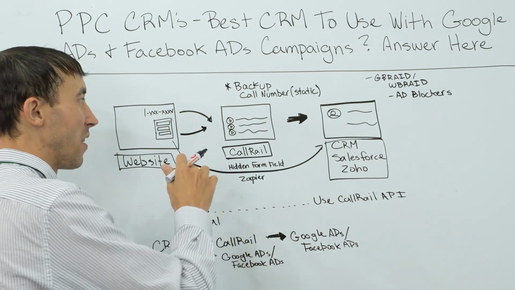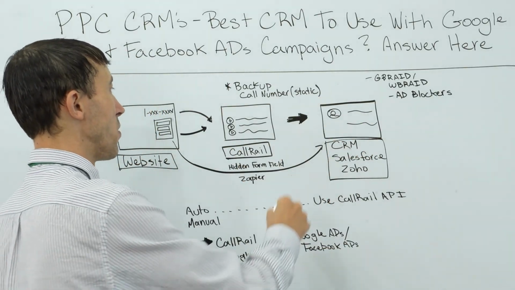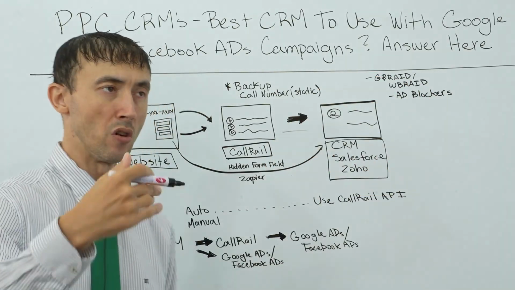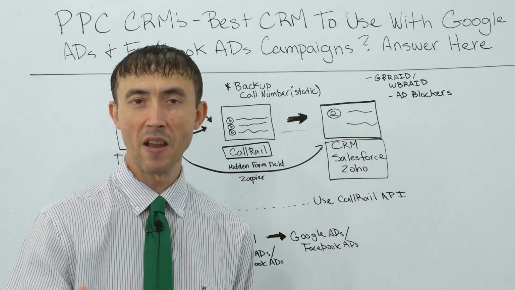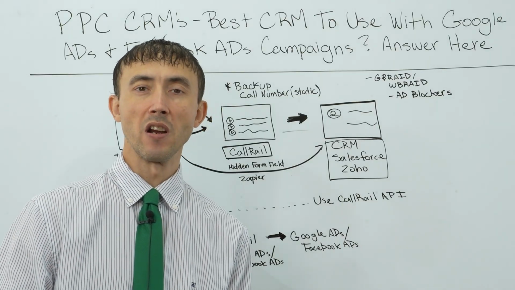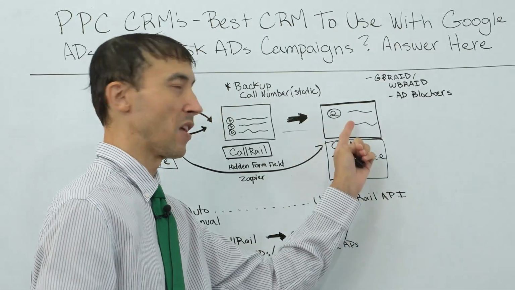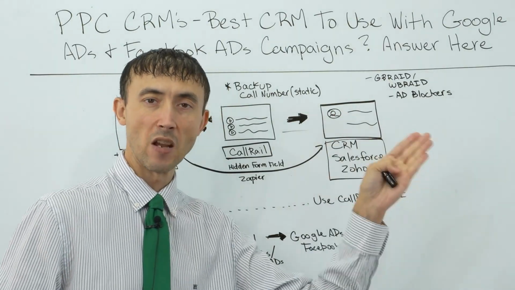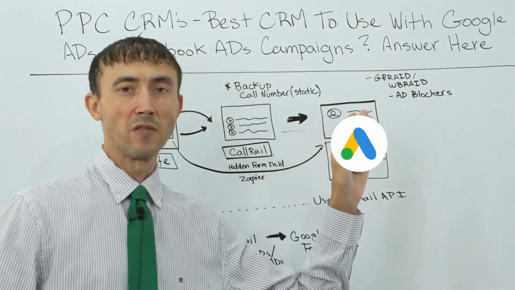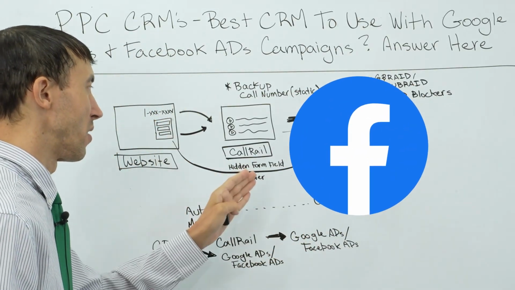Even if they used an ad blocker, the call will show up in your CRM system. If you're using a Zapier account to send the data to the CRM, which is what I would suggest, the call will show up. If they didn't have an ad blocker, the actual keyword, all that information about the user and what ad they clicked on and so forth will be in that CRM waiting for you as well, assuming that you have fields in your CRM to collect that data, which you should. If they are using an ad blocker, it'll just say this person called and it's from Google Ads, or Facebook Ads if you're running Facebook Ads, and that'll be the extent of it.